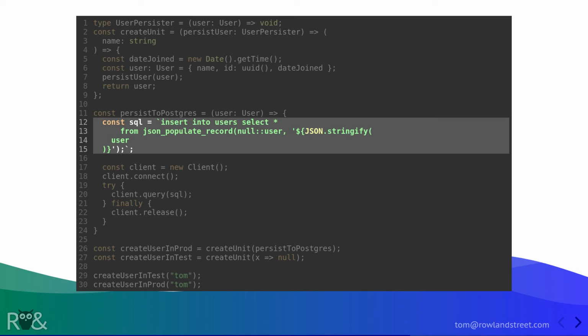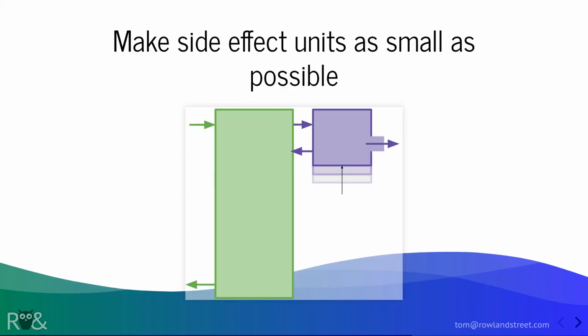And so this leads us to our next coding principle, and it's we should make these side effect units as small as possible. So extract dependencies to contain side effects and make them as small as possible. This is a little bit up for debate. I think this is the way to go, but in doing so, you are affecting the public interface. So people might choose not to make them quite as small and have better public interfaces that are more reusable. You can still do that, but you're going to have more units. I can't go into any more detail because of the time, but the point is we're showing the pictures and we're discussing the effects that we have.